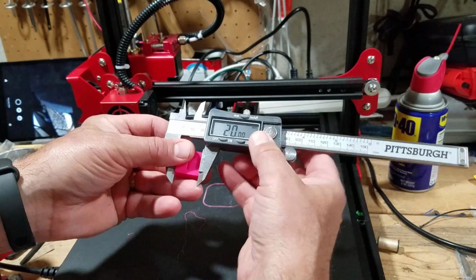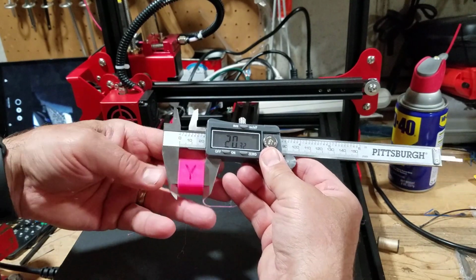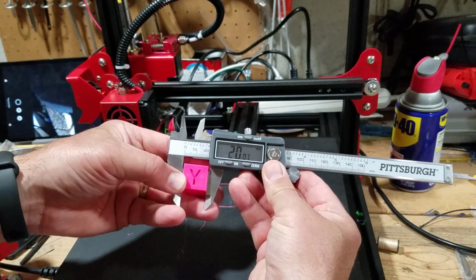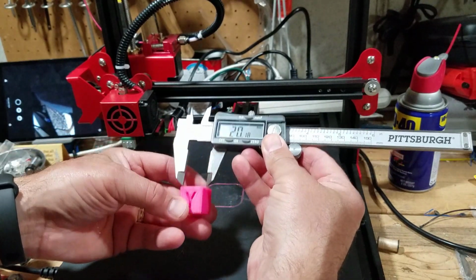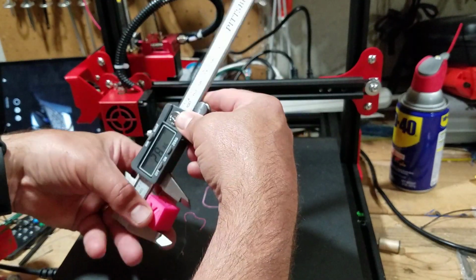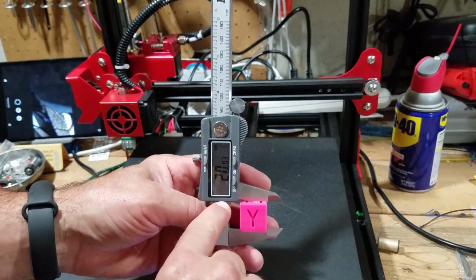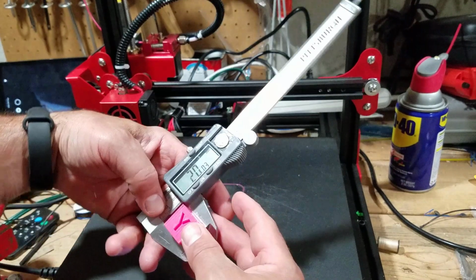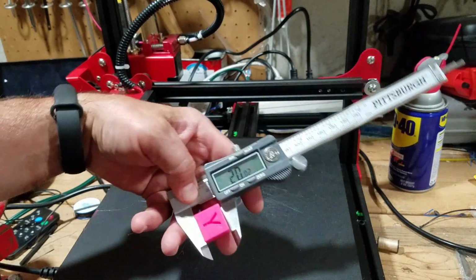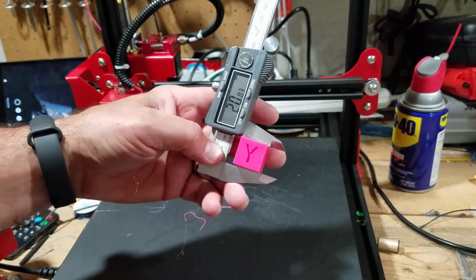Y is coming in at 20.07. That's pretty sweet. And now let's measure up and see what we get for Z. 20.03. That's pretty crazy, friends. So this is the stock Alfawise U50 out of the box, pretty much crushing it.